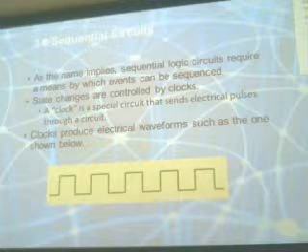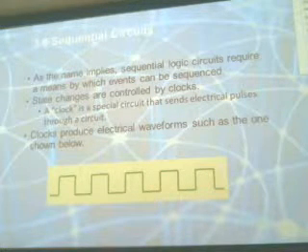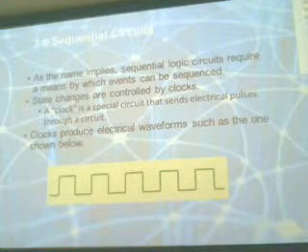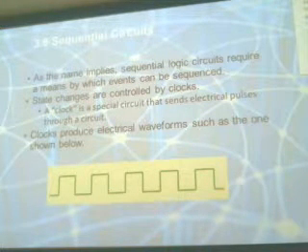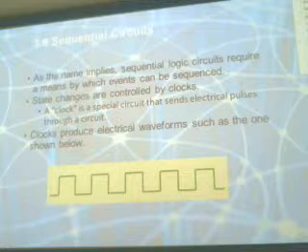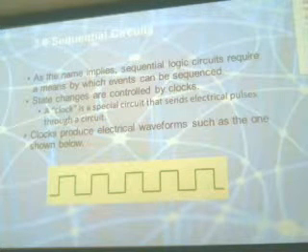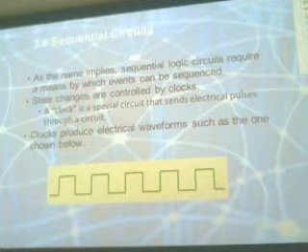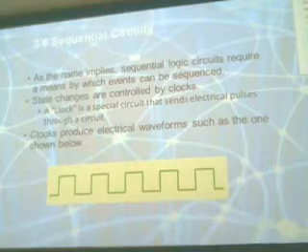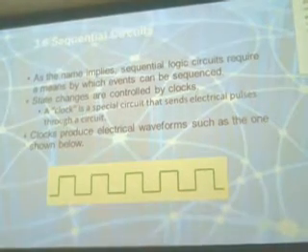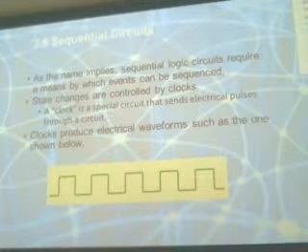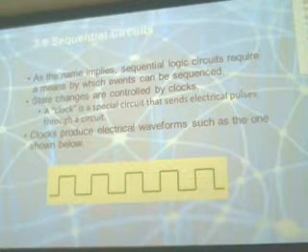So you notice there are 4 things about this we've got to point out. There's the leading edge, there's the trailing edge, there's the high voltage, and the low voltage. And it used to be that the high voltage was about 5 volts and the low voltage was usually ground. Now the voltages have gone down into the millivolts. And why would that be so important, to bring those voltage levels down?